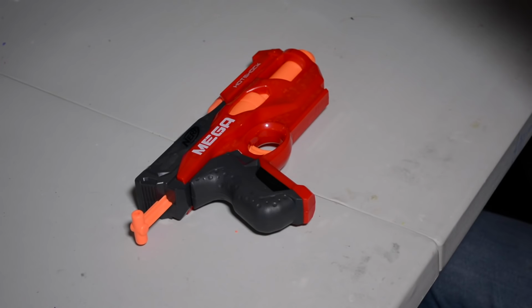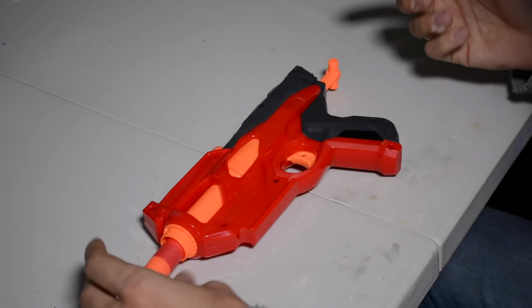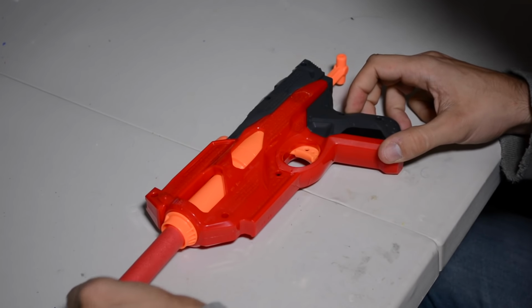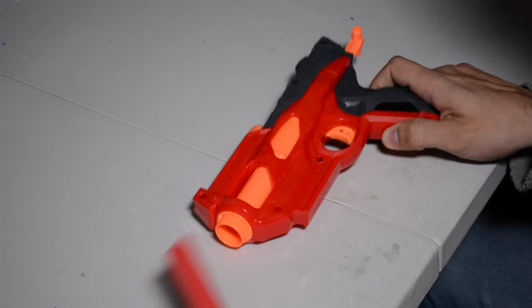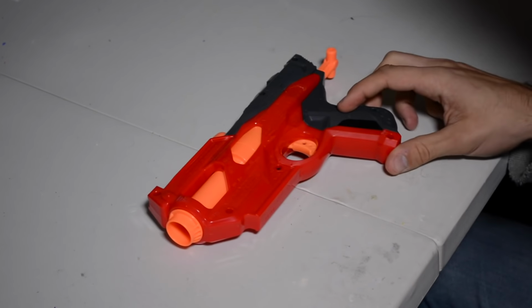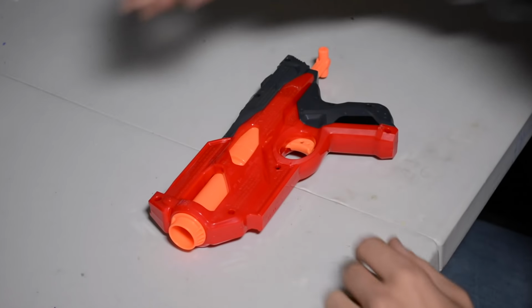Alright, today we're going to take a look at this thing, see what kind of improvements we can make to it. One thing I've noticed is this air restrictor really likes to just pop out these darts. If you just move it a little bit, it just, see, like that. So that AR might be an issue, so we're definitely going to remove that. And then we're going to try to make this shoot elite darts and rifle balls also. So first I just need to remove these darts and undo these screws.